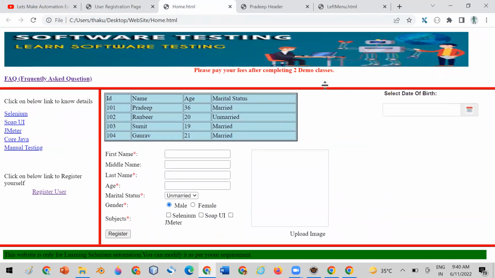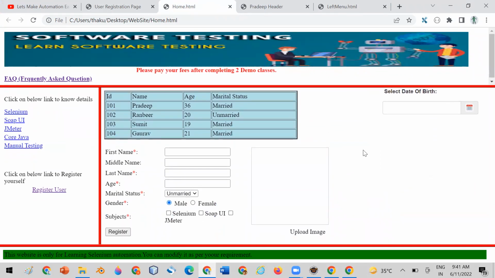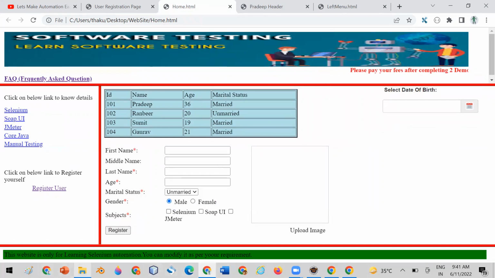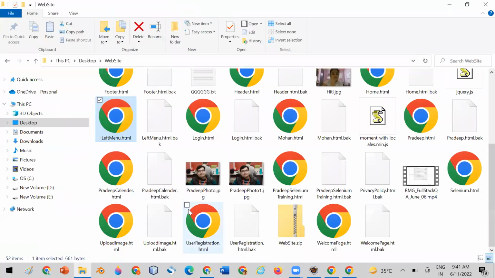These boundaries are actually known as frames. So today I can say in my application I have divided this page in 4 frames. Now basically this is used for alignment. That's why they don't show you this red border. You want to see? Let me remove this red border, and you will not be able to identify really whether it is divided into 4 parts or not.